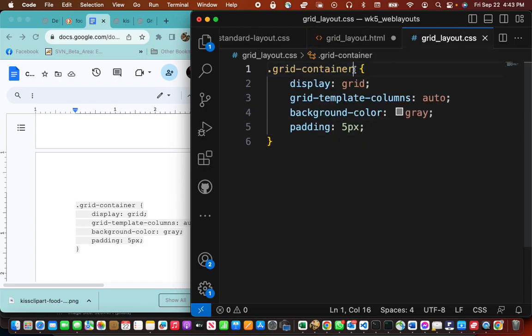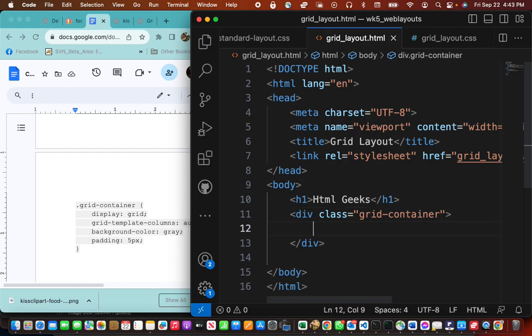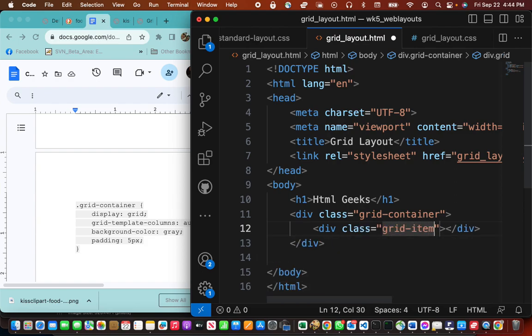Grid container. Okay? So we'll specify that right there. Now, inside of our grid container, let's do another set of divs. And we're going to do this as div class, and we'll call this grid item, as you see here.